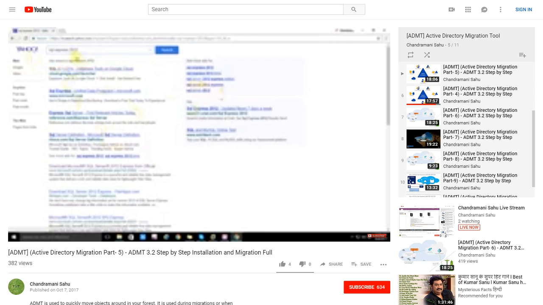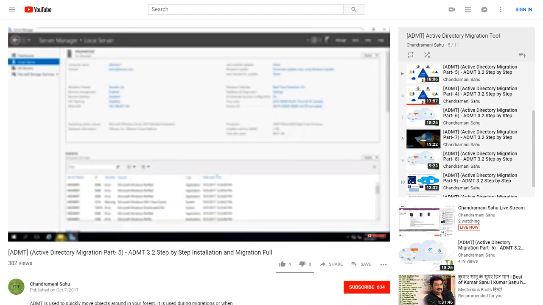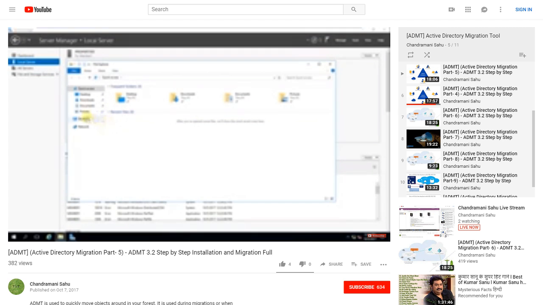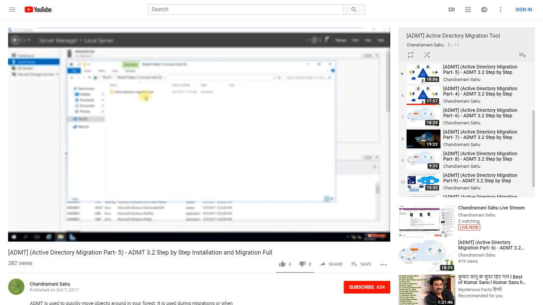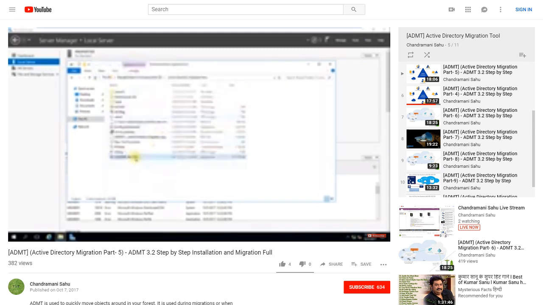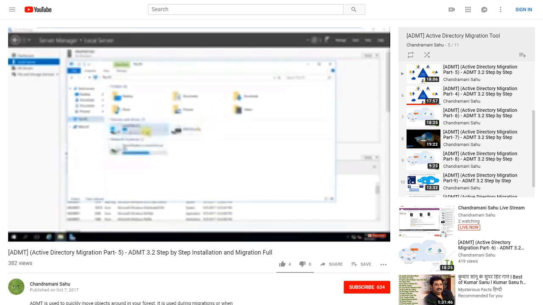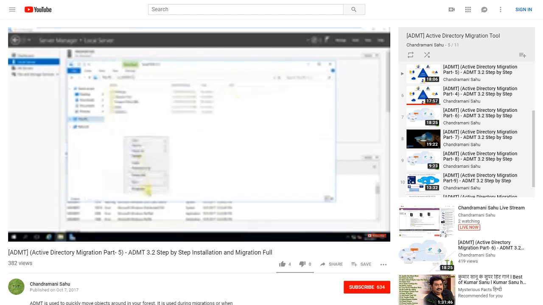I have mapped it, right? Let's open the folder option here. I don't know why it is taking time. Yeah, go to the PC, and here I will go to the shared folder, Active Directory migration. I have it here. Okay, this is the SQL setup. What I will do is copy it, and go to the C drive here. I will create one folder, it's called data. Okay, that's fine. I will copy this SQL setup here and run it.